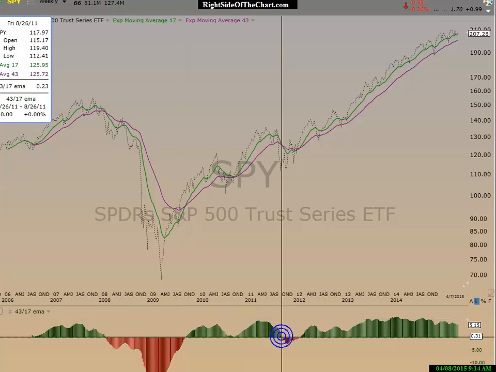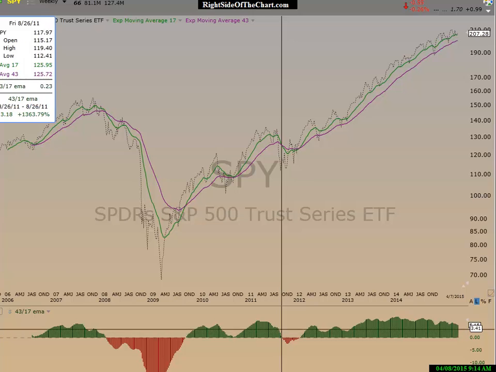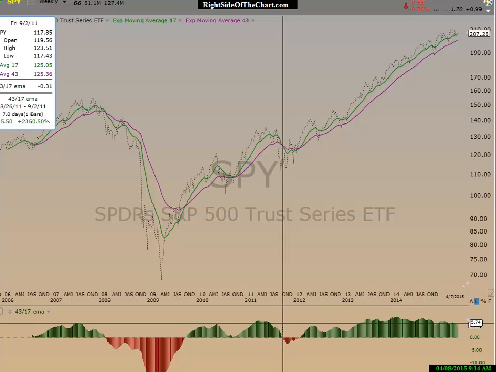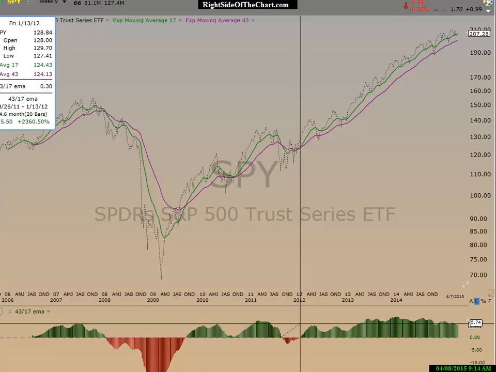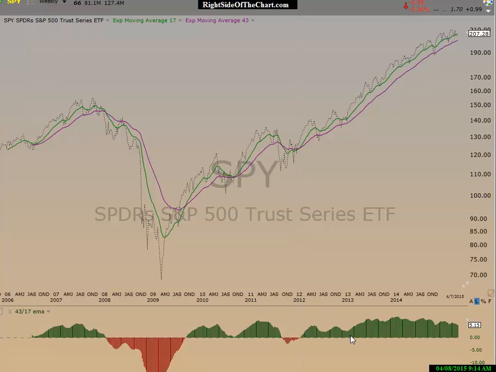Other than this correction, we did have a very powerful, sharp correction, which if I recall right, even equated to a bear market in the Nasdaq, which was a drop of over 20%. But on the SPY, we fell just short of that. Either way, that was some very choppy, ugly price action, and this indicator would have got you out at that point, and then put you back in early January 2012, and clearly kept you long since. So again, this is what I call my weekly long-term time frame.